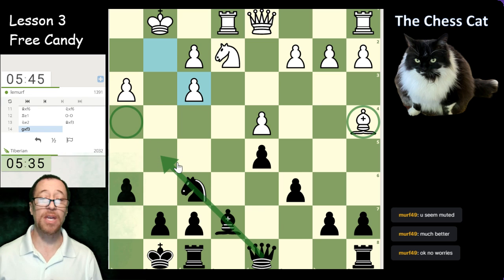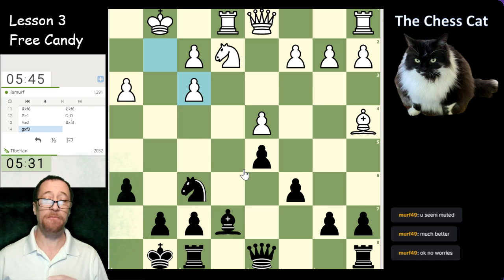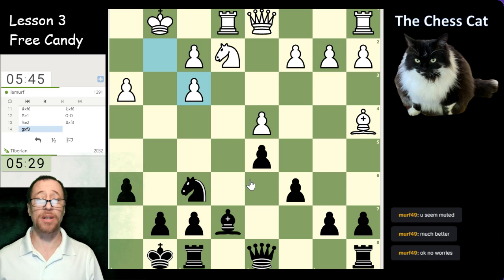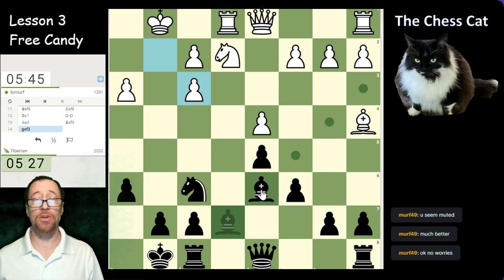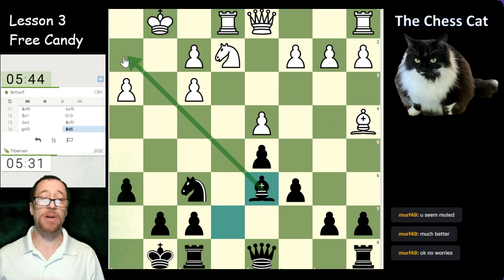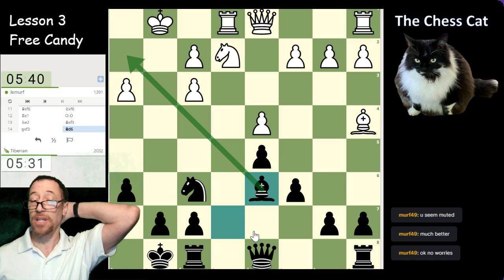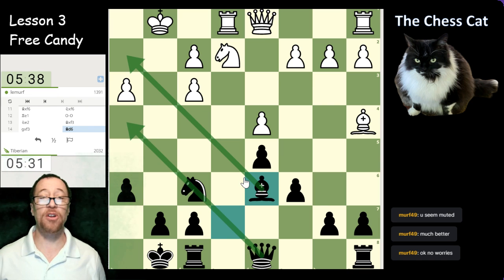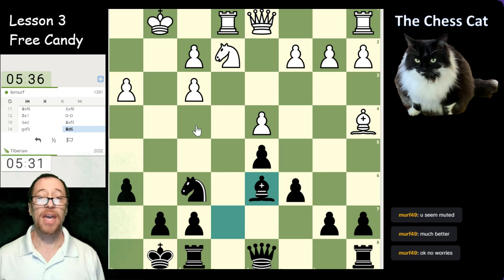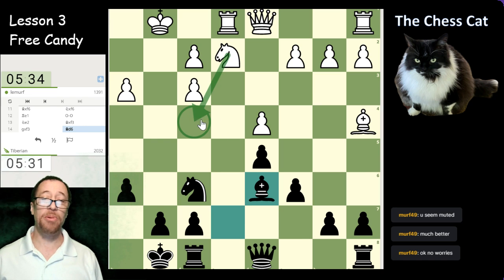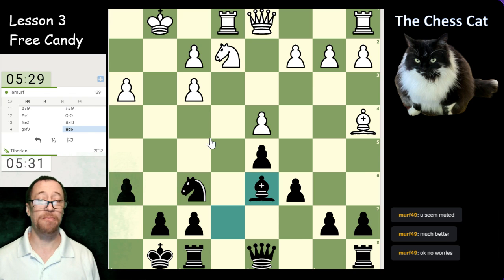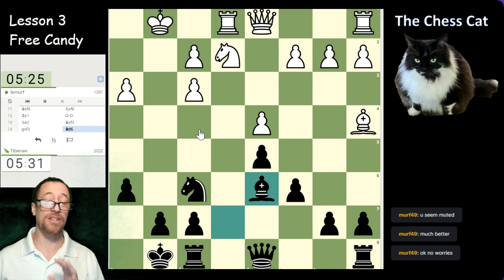Or here, maybe. I want to get my knight in here. That'd be great. But I can't do either one because right now my bishop's in the way. So I'm going to move my bishop out of the way, hitting this nice long diagonal now. I like that nice long diagonal. And it gets out of the way for my queen to be able to move next. And it doesn't stop him from putting a pawn here, but it does stop him from putting his knight here. So that knight has just now become a little bit less active.